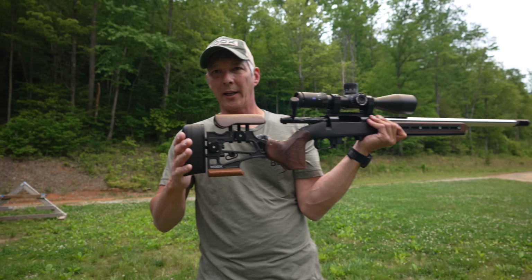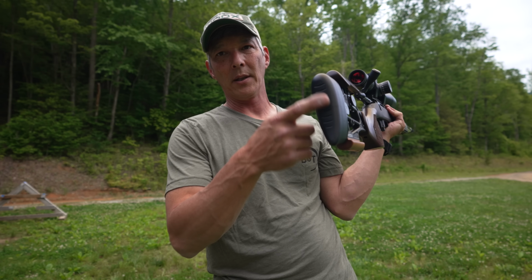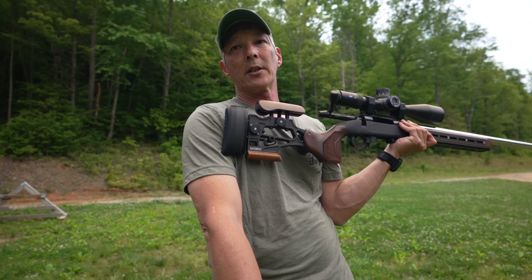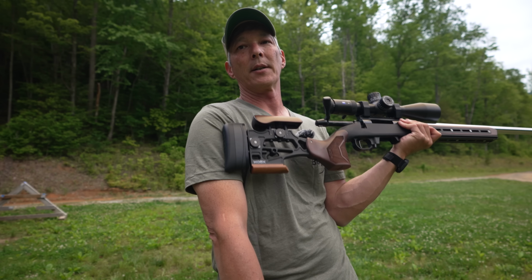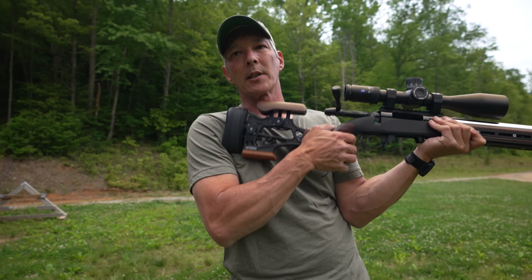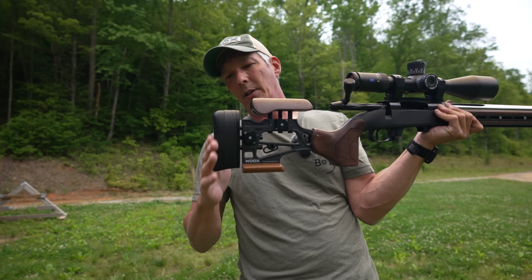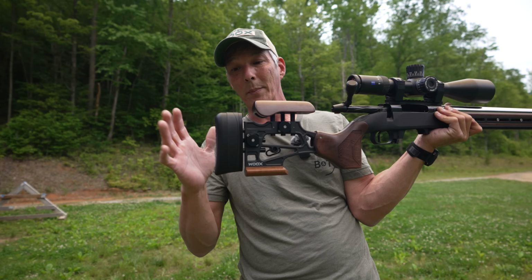All right, so starting at the back, working our way forwards. One of my biggest complaints is going to be this slick butt pad. It is extremely slick on the shirt, guys. You can see that it's not even grabbing at all. And so when you're trying to get in a position, this is just sliding all over the place. So they're going to have to look at a different texture here, or you're going to have to put something that's got a little more grip to it.